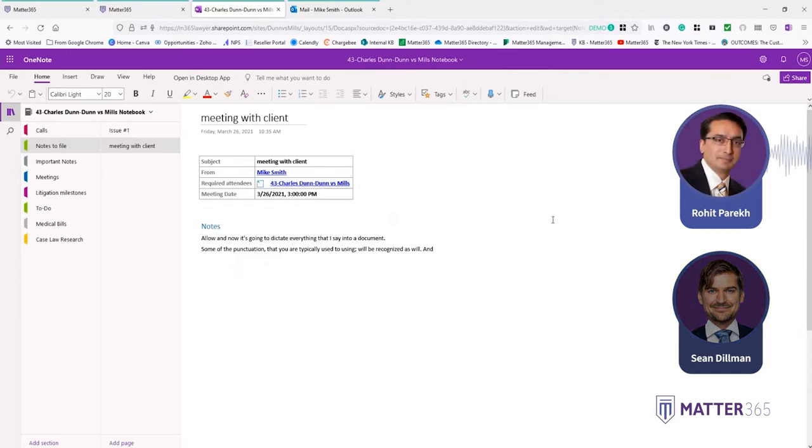And if you ever end up accidentally opening the online version and you want to see it in the desktop version, rather than opening the desktop and searching to find where you're looking for, you can just click on this open a desktop app right here, and it's going to open up that exact notebook, that exact section, and that exact page as soon as you launch. So it's another quick way of getting back and forth between them. They make it really easy to go back and forth.